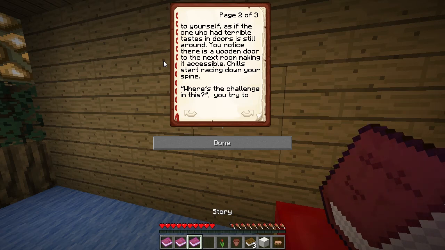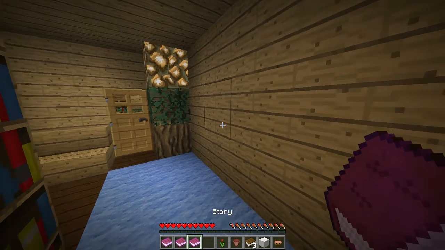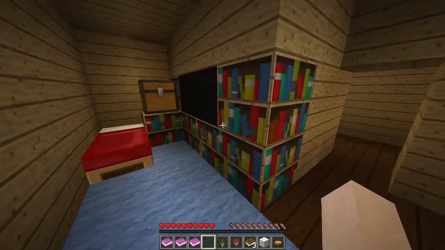I think this is reading my mind. You notice there's a wooden door into the next room, making it accessible. Chills start racing down your spine. Where's the challenge in this? You try to hide being frightened. There's only one way, though. You slowly advance. I think this map is speaking to me, like me directly as a person sitting in a room talking to himself.